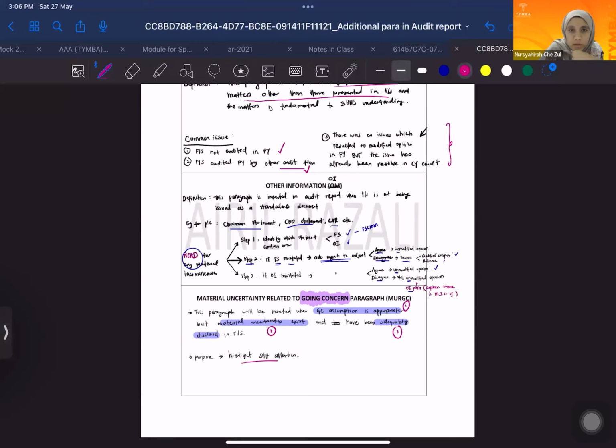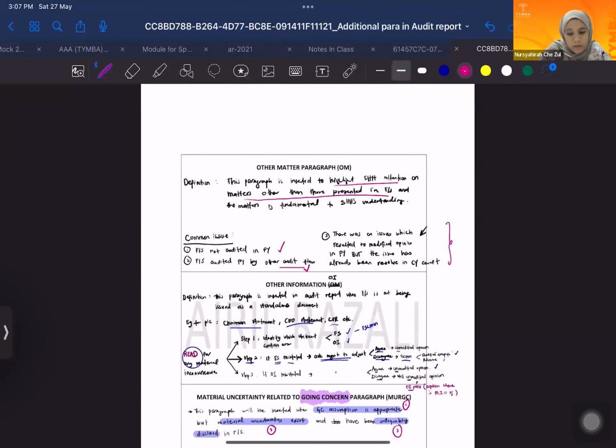I think KM is something that you want to pay attention to a bit. KM, and also MURGC, famous one, MURGC and KM. Okay, done. For this one, I highly suggest you to look into MCQ questions to enhance your understanding. So we are not going to attempt a question together for this. I leave it to you. Attempt MCQ questions relating to audit report. If you have any difficulties, then let me know.